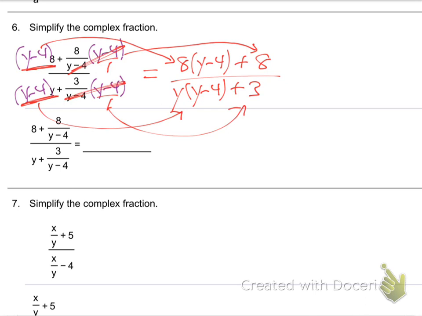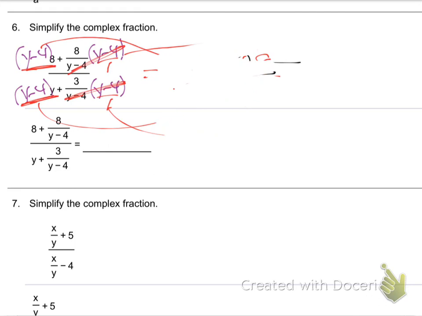Why can't you cancel those? This is glue here too, isn't it? Which means this whole thing is stuck together. Which means if you want to mess with it, you go like that or you don't do anything. Right? That's all one big glued together package. You getting the hang of that? Pluses and minuses anywhere glue things together, make it a package deal. All or nothing. So if you were to cancel just those parts, you'd be breaking up the package. You can't buy part of the package. It's all or it's nothing. All right, so that's what we don't do.